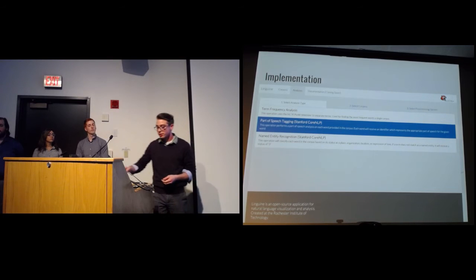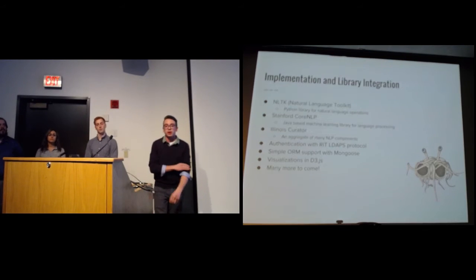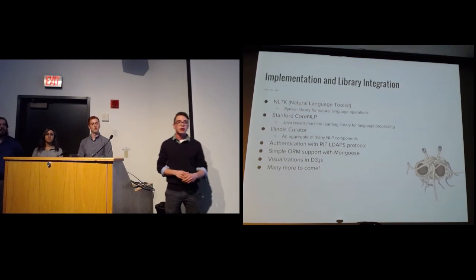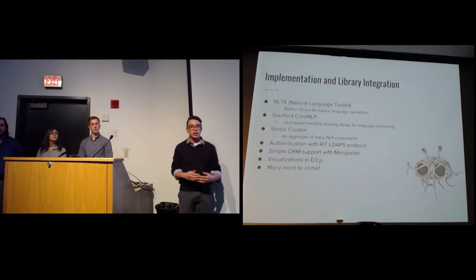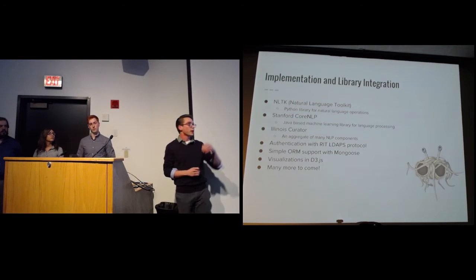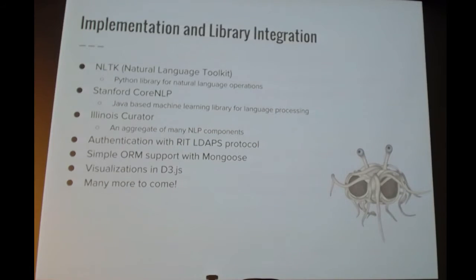More specifically to the library integration on the Python side, there were a couple libraries that already existed in our project. The Python NLTK, Natural Language Toolkit, was already used for the previous year. This provided us some limited functionality, but it really wasn't digging as deep as we wanted this tool to work. We wanted data models and pieces of information that we could use to back and process full text strings. The thing is, this is very resource intensive.